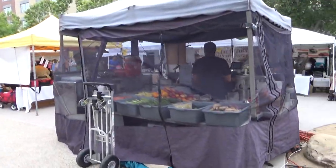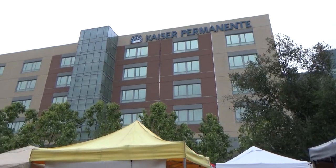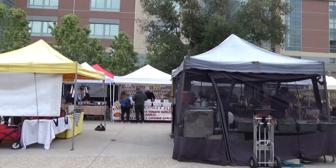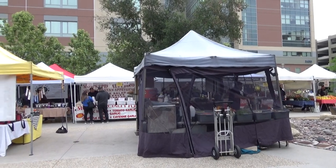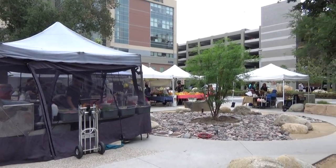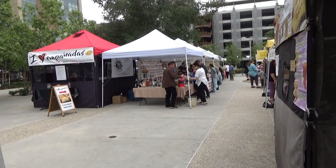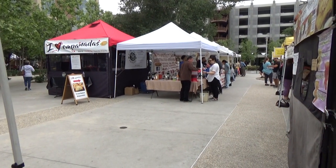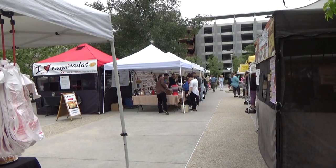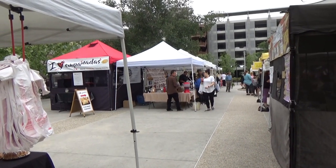Look at this — fresh fruits! Even the doctors and nurses eat here. Don't forget to check out farmers markets — it's not just Kaiser Permanente, other places do it too, but I think it's really big of Kaiser to give the front of their property every Friday for vendors to come and set up. People can come here and they give a lot of free samples too. I brought my granddaughter once and she got free samples. Go online, type in 'Farmers Market' and your city or area, and check and see — it's really worth checking out. Have a great day and don't forget to eat what you grow!